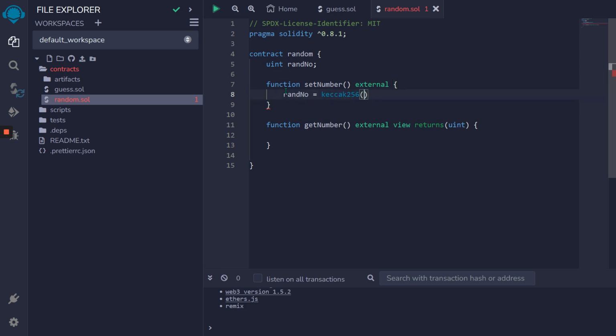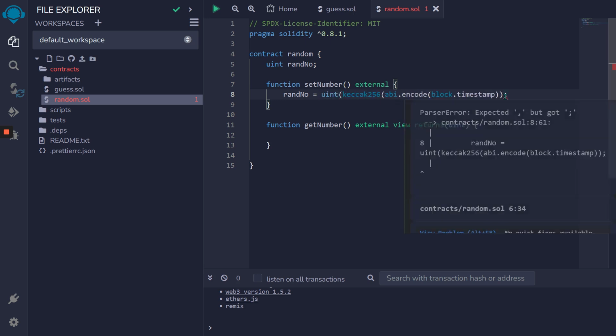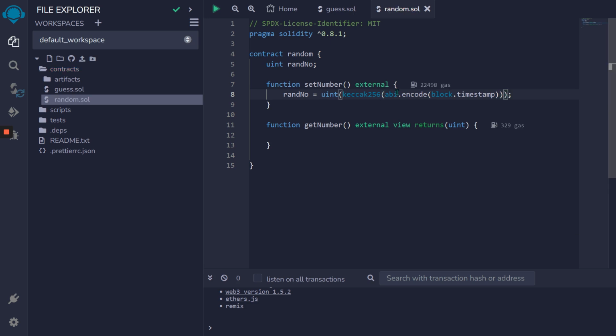Okay, so we have added the function, and let's do abi.encode. Let's encode the block.timestamp, and, okay, the issue here is we need to typecast it with uint, because the random number is of type uint, right?